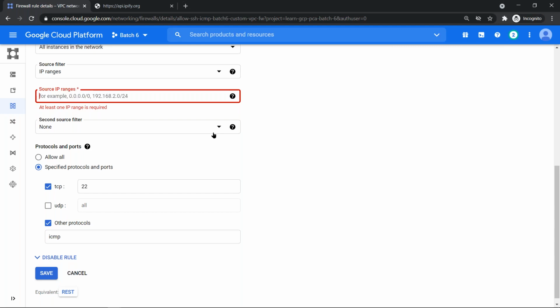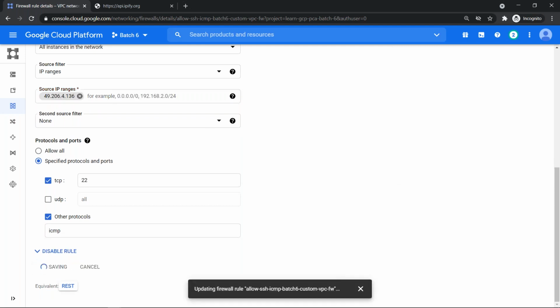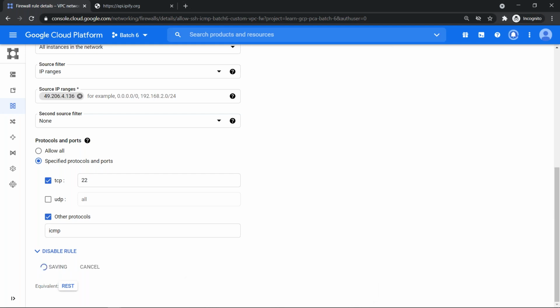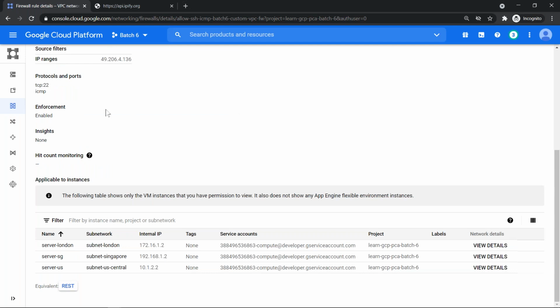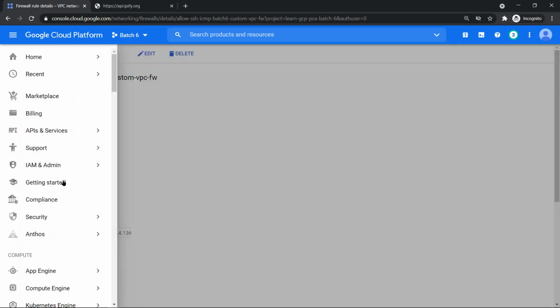I'll tell you what it is. I'll put that same IP, folks, only this one, and do it. What was the mistake I made? This is a known issue. We'll make this mistake, so good that we did that. I was just thinking about this part. So now if I go to my Compute Engine.